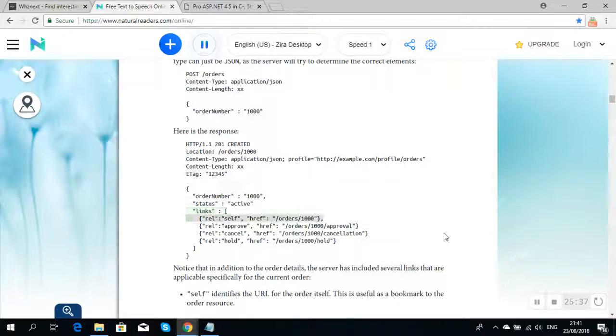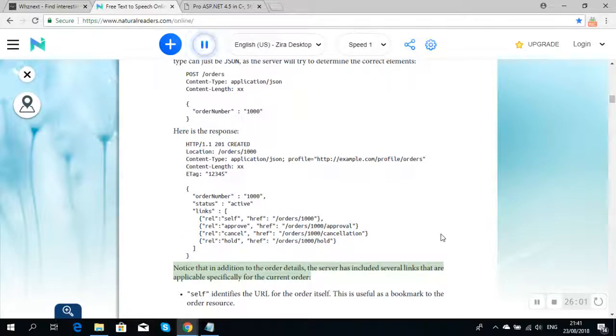Links: rel self, href /orders/1000; rel approve, href /orders/1000/approval; rel cancel, href /orders/1000/cancellation; rel hold, href /orders/1000/hold.